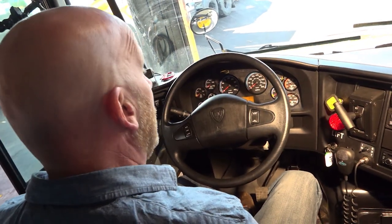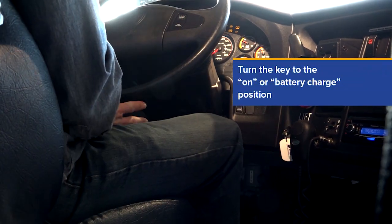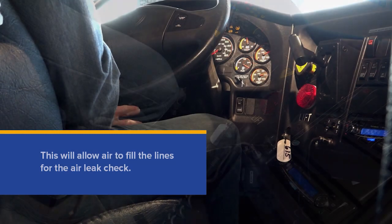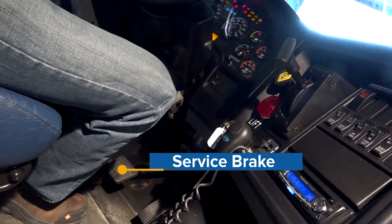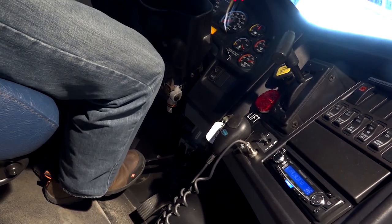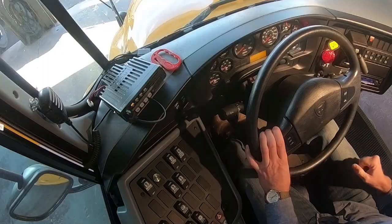I'm going to perform my static brake check now. I'm going to turn the ignition key on. And this bus has a parking brake interlock. So I'll need to apply the service brake in order to release the parking brake. Apply the service brake. I'm going to release the parking brake.